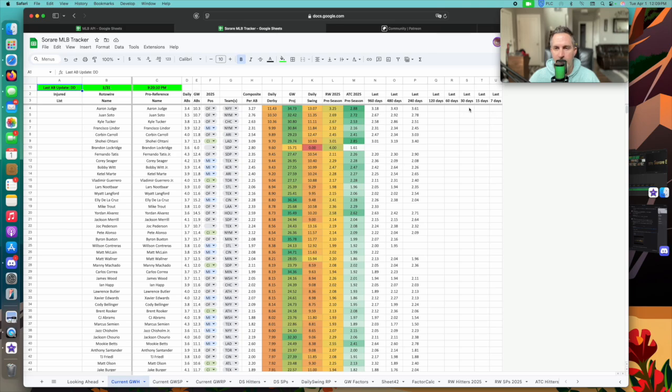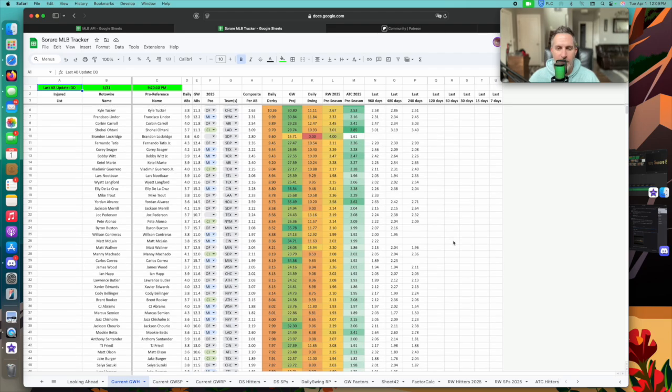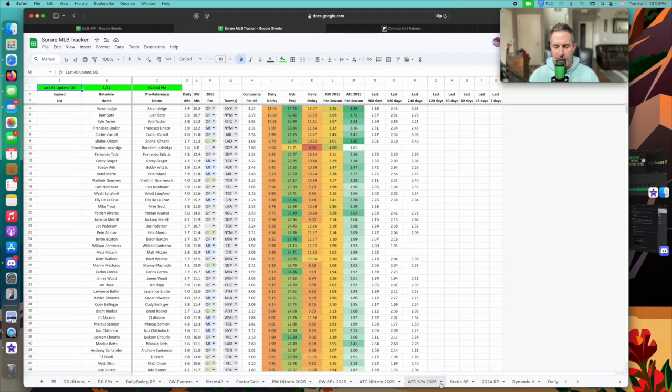As soon as we're like a month into the season, I'll have 3 more periods to add, but it takes a little while for stats to normalize here, probably about 100 plate appearances. So we're going to wait till we're a little bit further into the season to add those. But when we do, we'll be able to pick out who the hot hitters are as they're getting hot and use that to our advantage. A lot of great tools here.